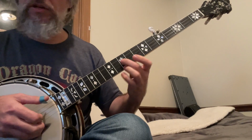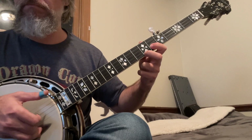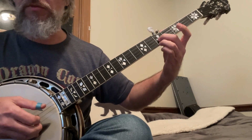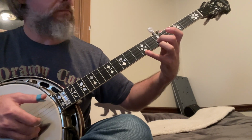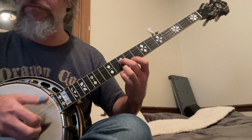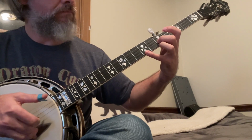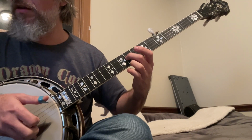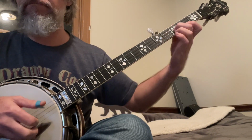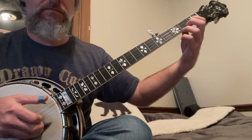And then this ought to seem very familiar by now. I've already done that. That was in the other part of the song. And then you go to your C, and this should seem familiar too. That part's all the same. And then this G is the same. That's the suspended part. So I'm going to play that last eight bars slow.